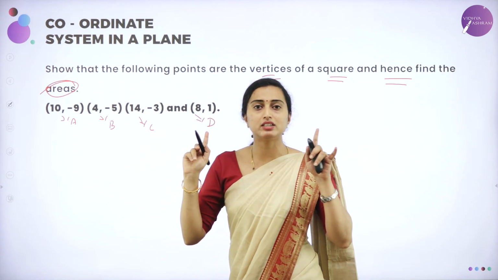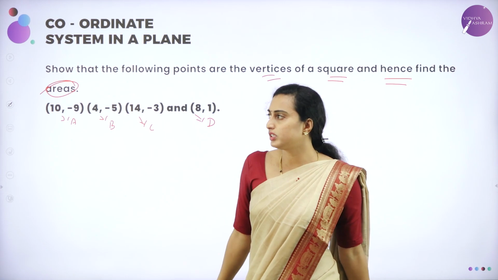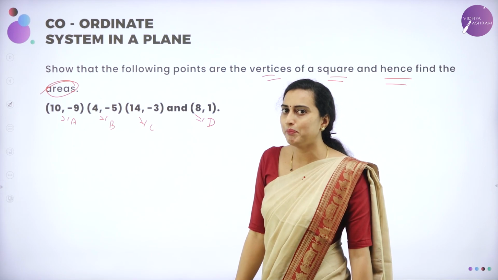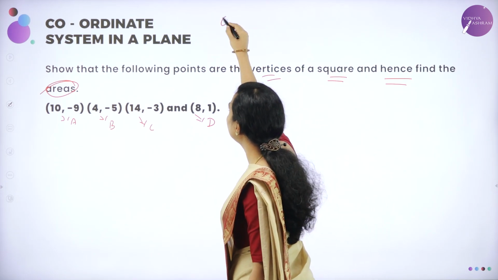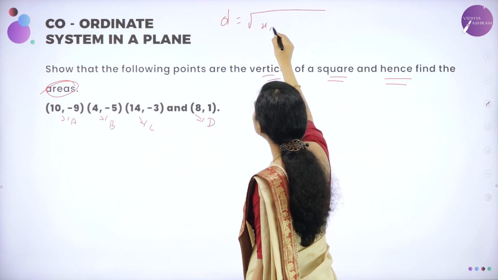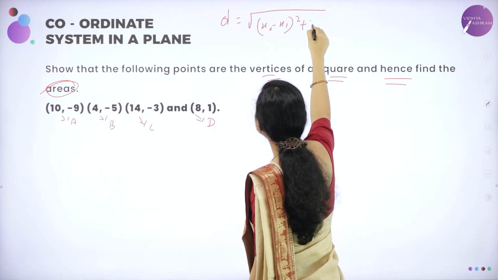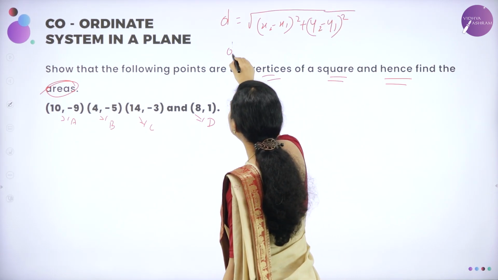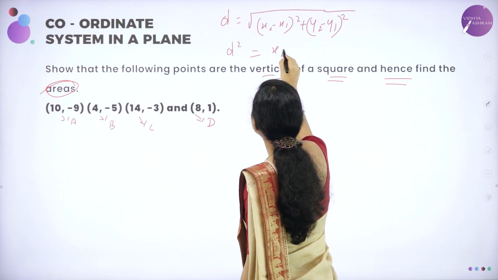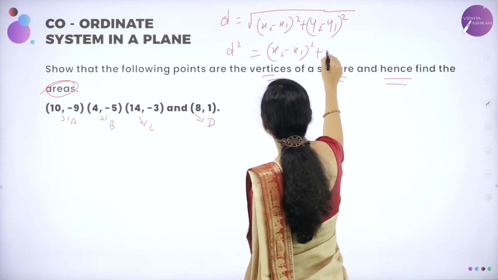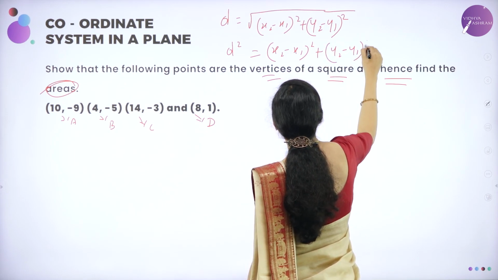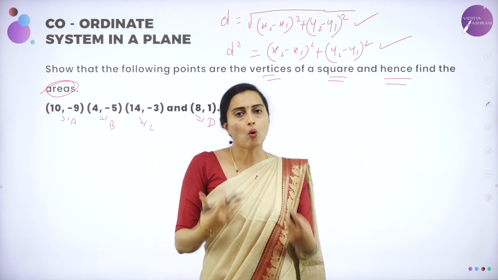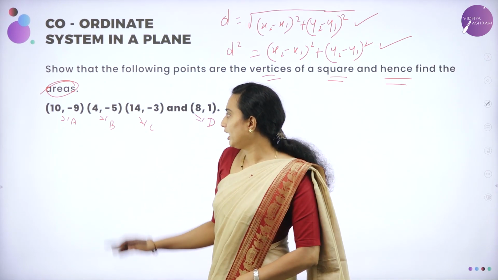Again, I am using the distance formula here, dear students. We are going to find the distance AB. Let me find out AB squared. If D is equal to square root of x2 minus x1 whole squared plus y2 minus y1 whole squared, then D squared will be x2 minus x1 whole squared plus y2 minus y1 whole squared, squaring both sides. Either this or this I can use, both are the same. Avoiding the square root, we'll have the AB side.